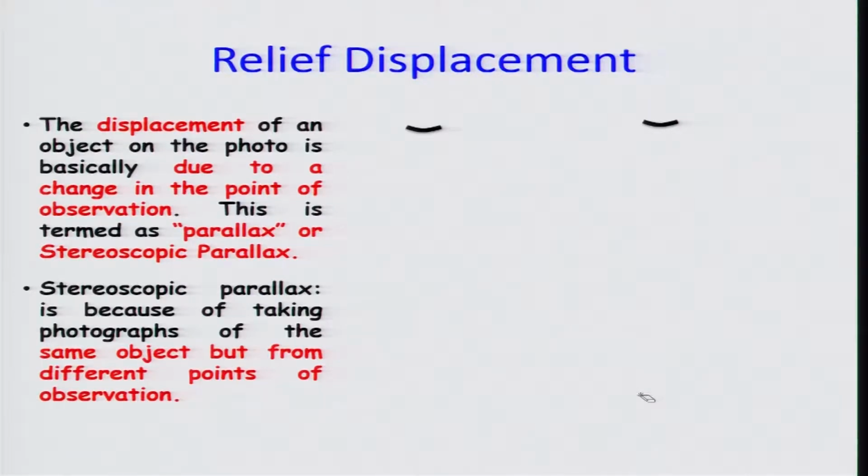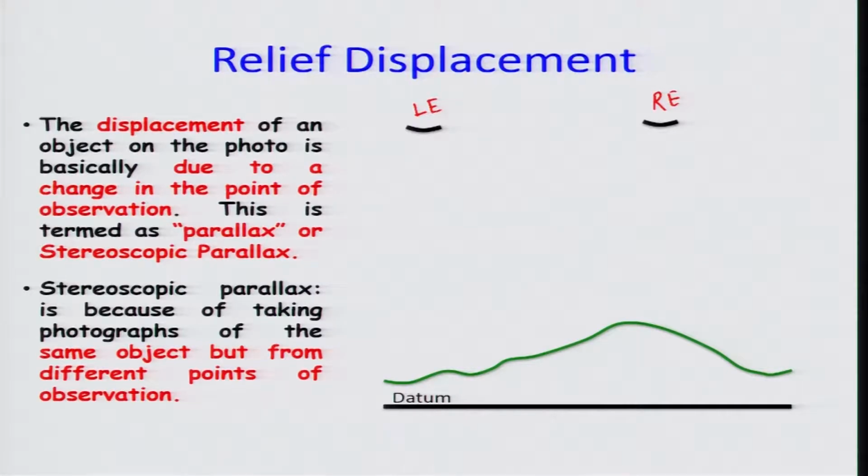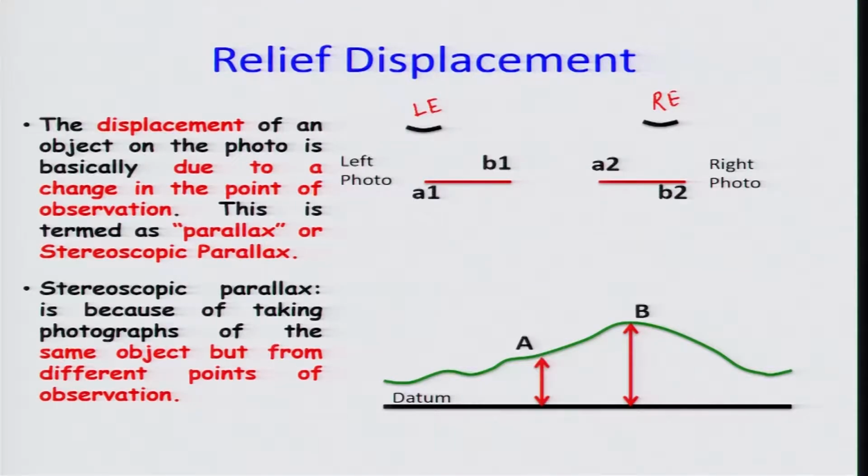Now, if you look at this sketch here, these are your two eyes. Maybe you can say this is your left eye and this is your right eye. You have a terrain which is undulating, the height is not the same with respect to datum here and the height here, like this is the left photo and right photo. So, this is what you are photographing on the photographs. You are having two photographs, these are the stereo photographs. So, this is the height here with respect to datum, and this is the other height of the object, say A and B, and then the same points are reflected here.